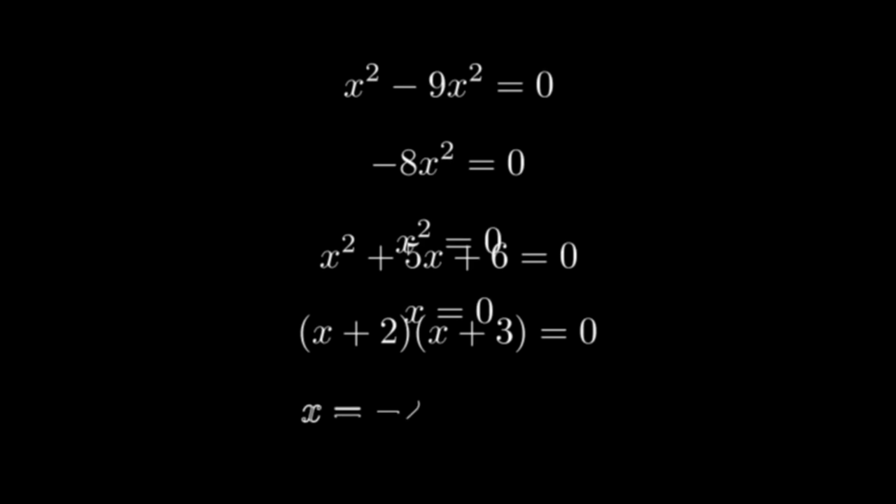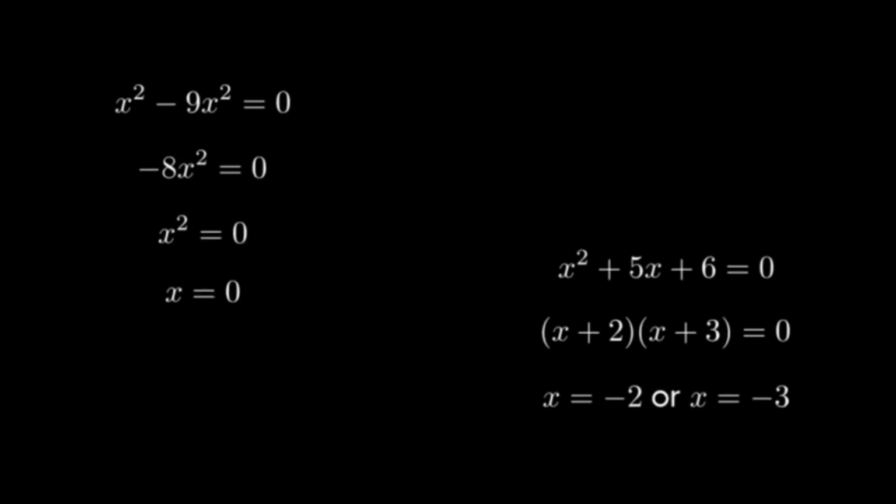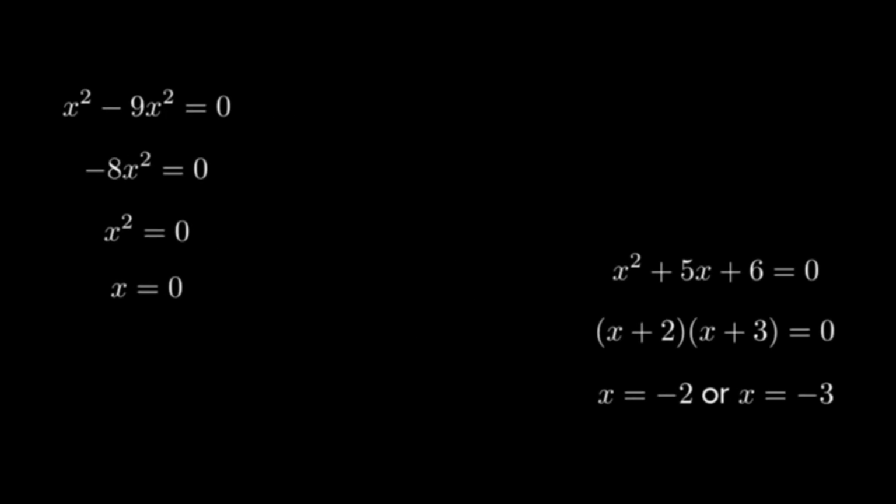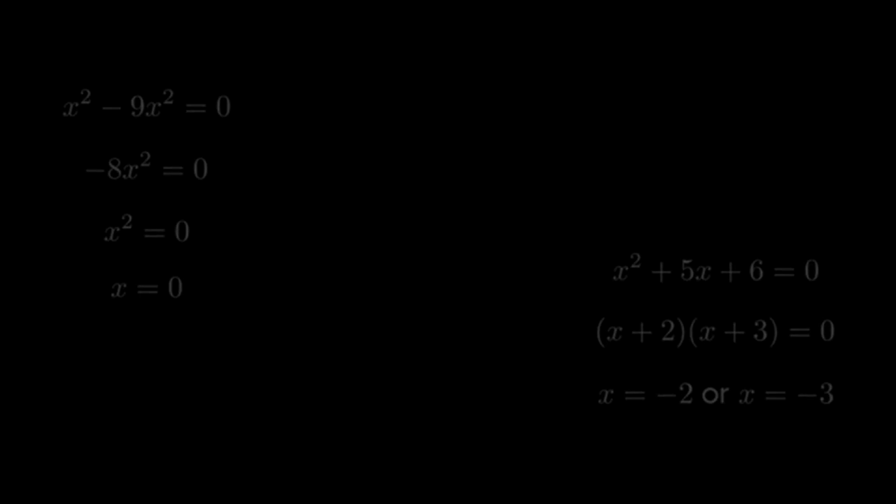When we have a product equal to 0, at least one of the factors must be 0. So either x plus 2 equals 0 or x plus 3 equals 0. Solving these equations gives us two different solutions. To make the comparison clearer, let's move our original equation to the left side of the screen and the standard quadratic to the right side. Now let's explore why our original equation has only one solution while the standard quadratic has two. This involves understanding the concept of multiplicity, or what we call a double root.